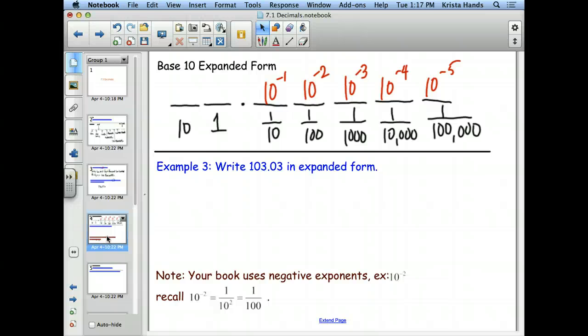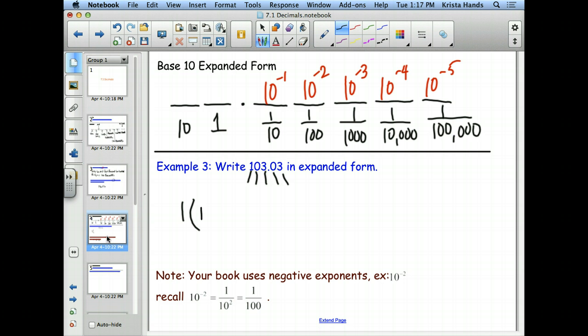So let me do the next part, example 3, with you. And then I'll show you what the back of the book is actually going to say when you look at it, if you saw this one on number 3. Okay? So the first thing we're going to do is we're going to take each value, and we're going to write them, and right next to them we're going to write the power or the base place value that it's in. So that number 1 is in the what place? That is the hundreds place. So we're going to write 1 times 100.